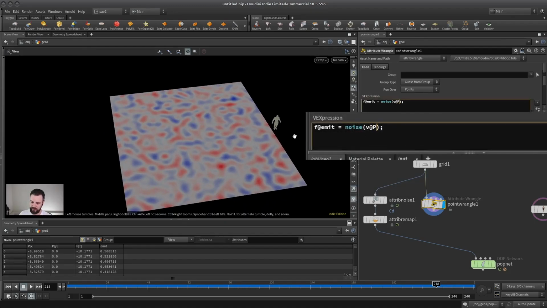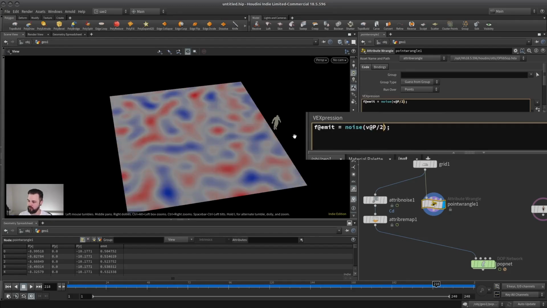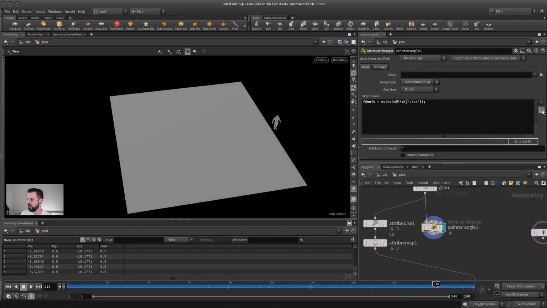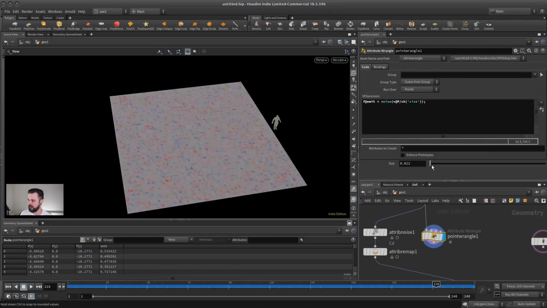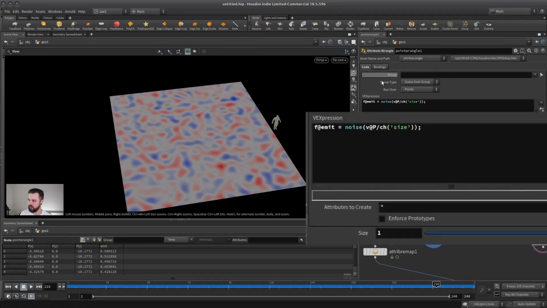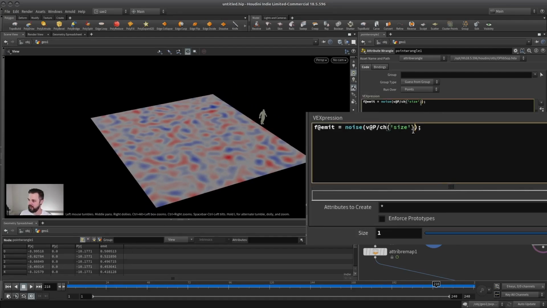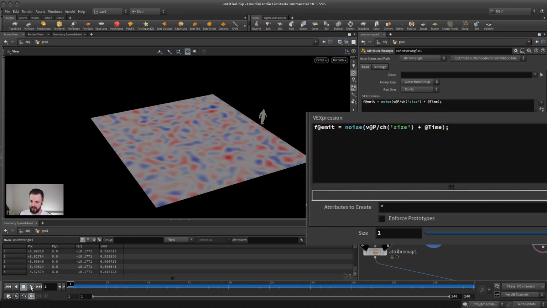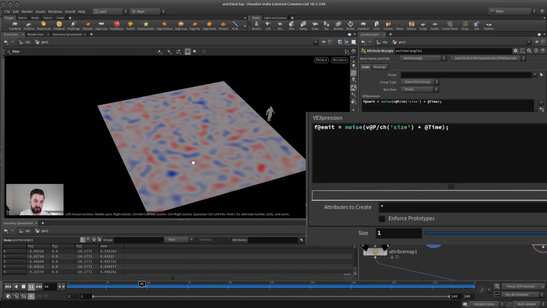Now let's make it a bit bigger. So I divide the whole thing by 2, or actually even better, I put it on a parameter and call this size. And click on this button so that the parameter that I just created is also changeable. And this is not too bad. And let's make sure we animate this by adding an offset. The easiest would be just to directly put in plus time, which is time in VEX, and then the whole thing would just move. Not too bad, actually.